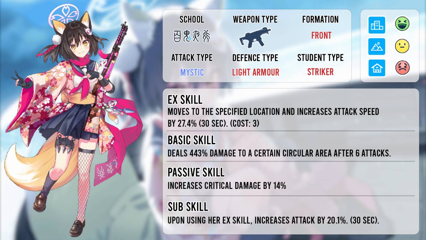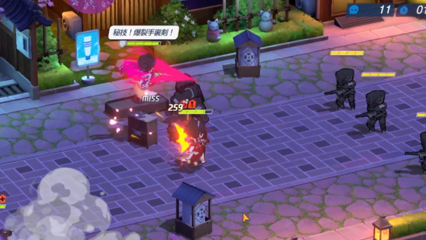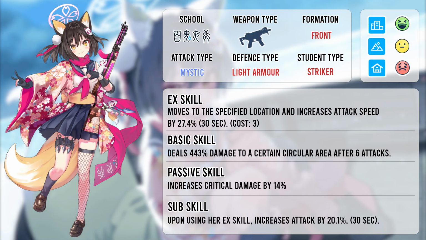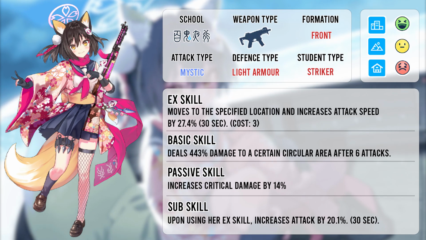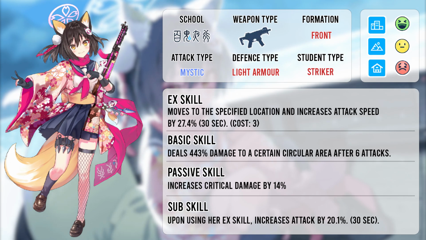So then we have a basic skill. This one's pretty much meant to be used with the EX skill since it has the increased attack speed, which means more chance to spam the skill. And a passive increases critical damage, and the sub skill increases her attack when using EX skill. So overall she's pretty good, especially in stage, and potentially raids if a mystic defense boss comes.